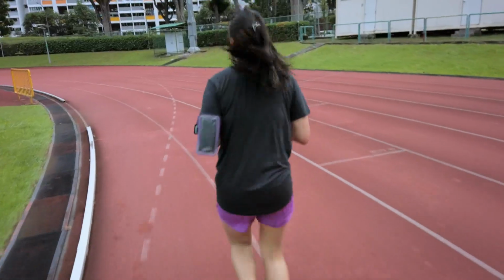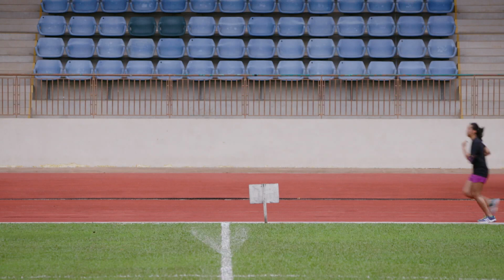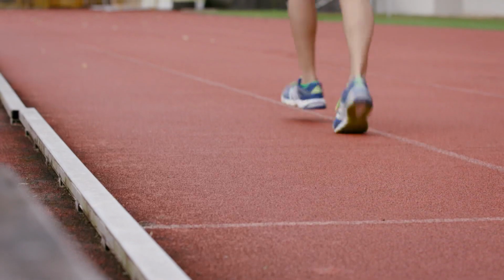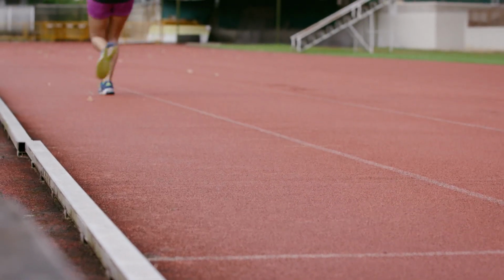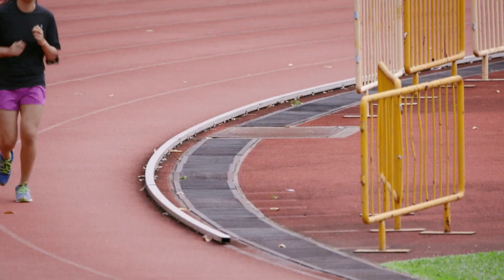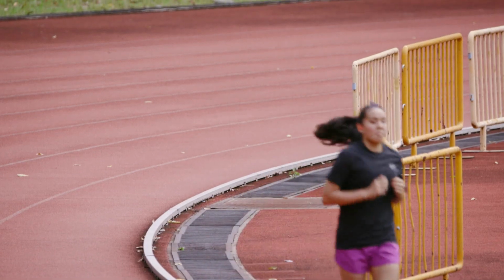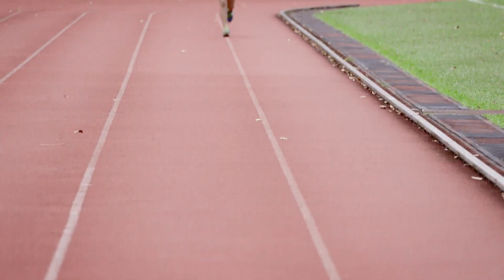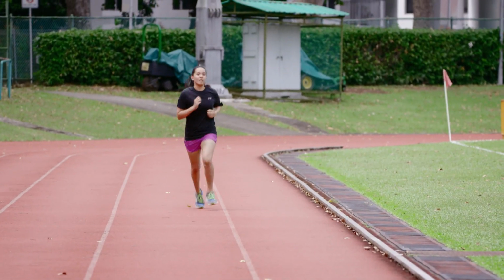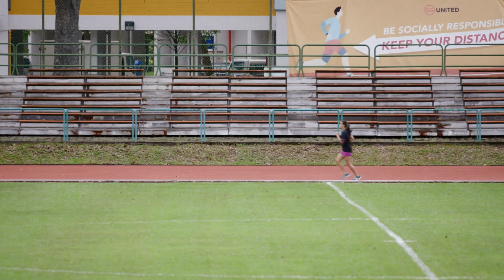I'll usually run at the innermost lane because I can see the grass and more importantly the white line. My sight is better with contrast. It's still blur, but because the line is white and the track is red, I can tell exactly where the line is. I'll look at the line to run straight and stay in my lane. But the funny thing is, the more I run, the less I see. So sometimes, when I'm in my 8 or 9K, I will go very far out, then come back in.